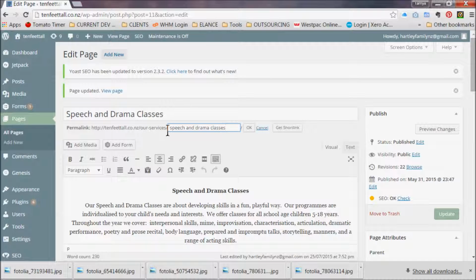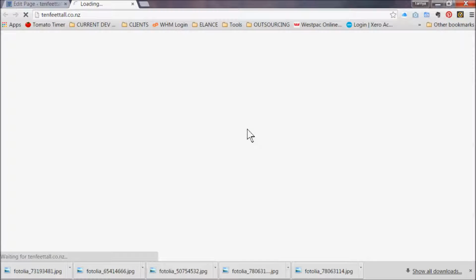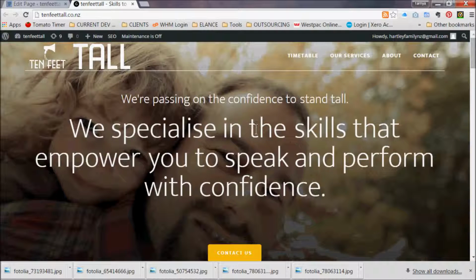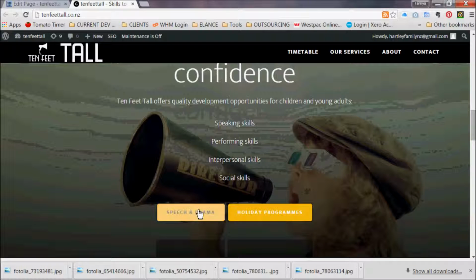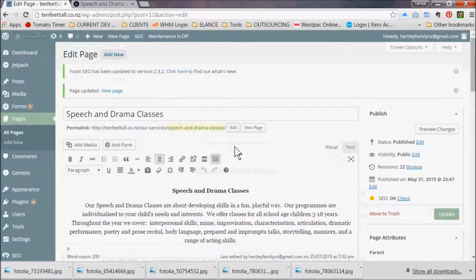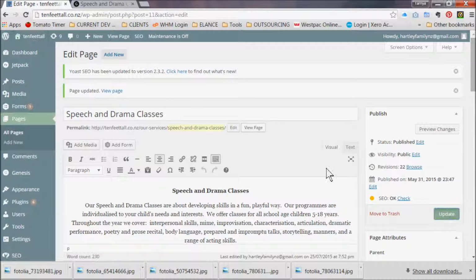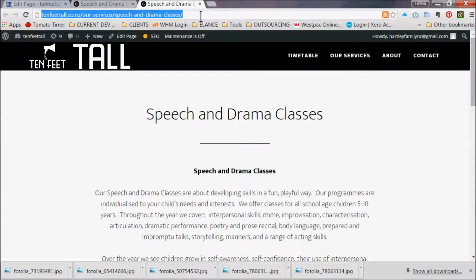And hopefully this won't stuff up if you've done some advertising. What I'll do is, it's not been live, so it should be fine. Sometimes if you change the links, it can break other things that link to it. So we just have to check that the speech and drama, if you linked from here, that this will probably break the link. So if I've updated this and view the page, I think WordPress has automatically created a redirect for you.